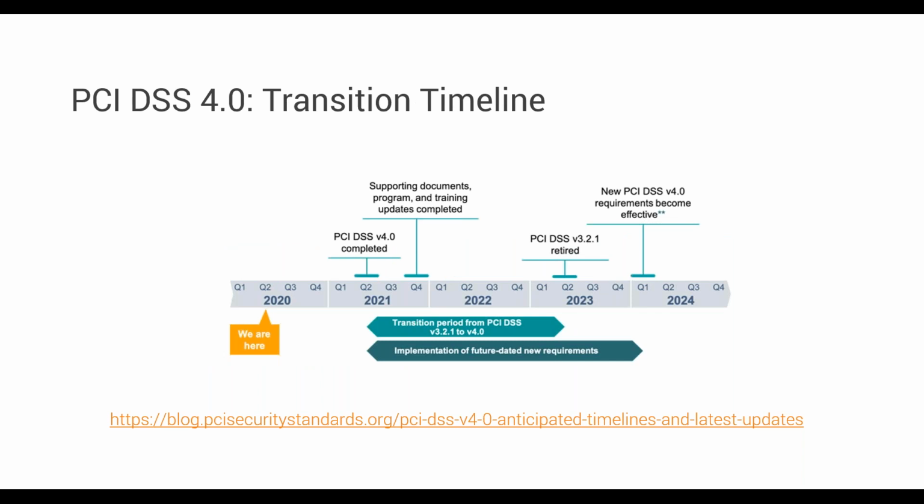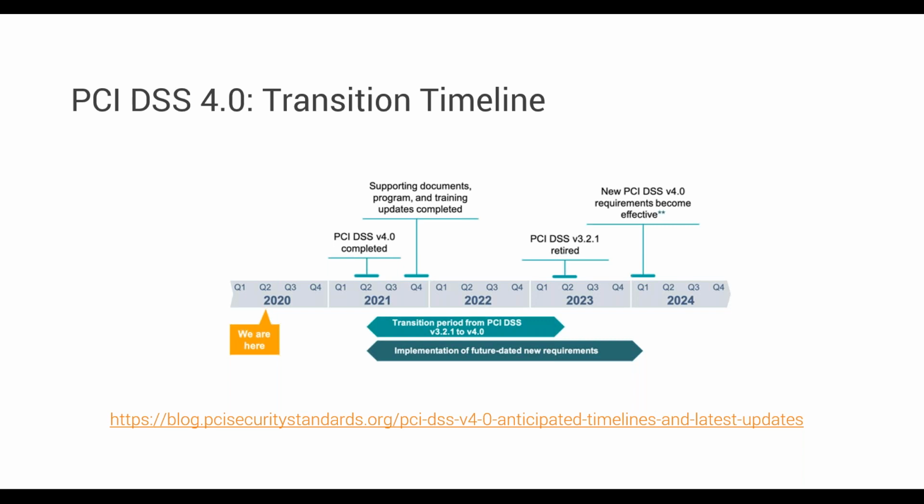So when do you actually have to be compliant against PCI 4.0? And we see a transition period of 2 years, 24 months, starting with Q2 2021, and then probably PCI 3.2.1 will be retired at the end of Q2 2023. So if you're in the current audit cycle for this year still, you will definitely have the chance to do at least 2 more cycles against the current PCI DSS framework. And then somewhere in 2023, I think you will need to switch to 4.0.